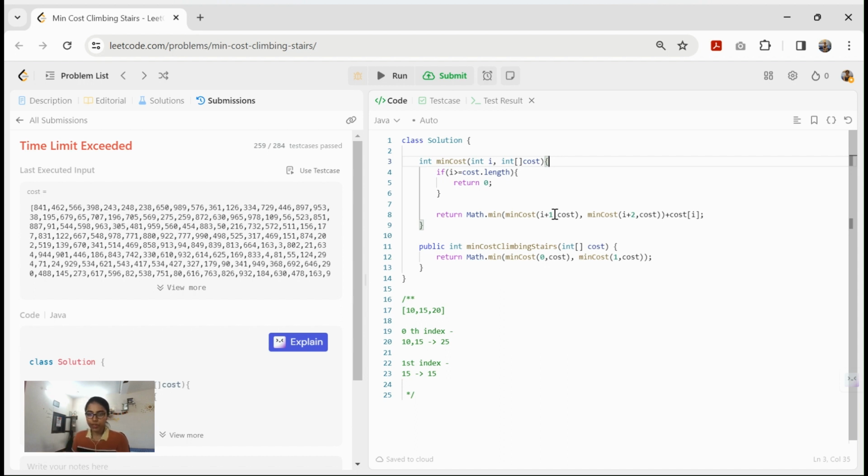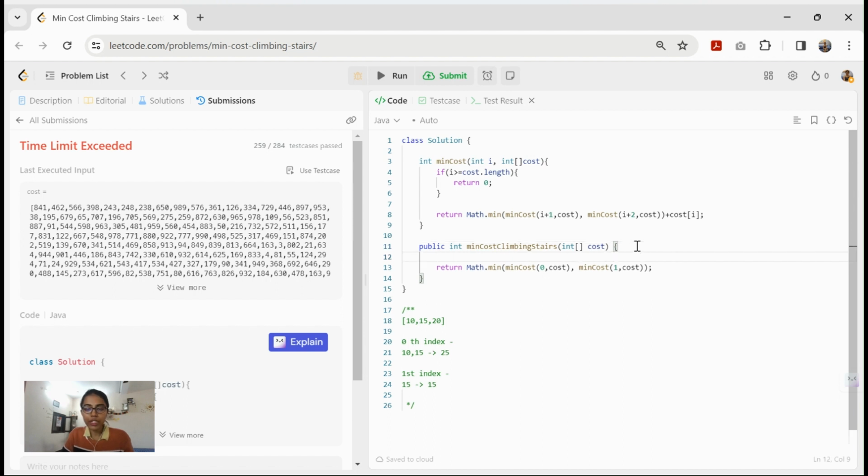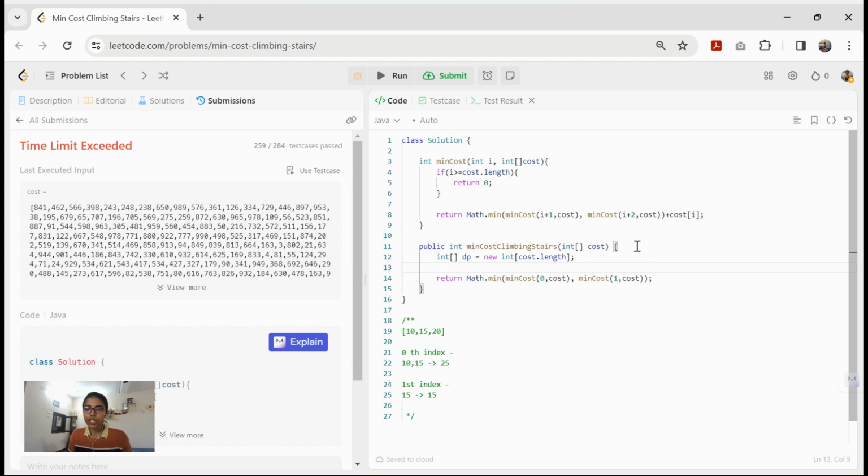Firstly, I'll need a DP storage to give me that solution. So let me first make an array dp, which is equal to new int, and the size of this would be equal to the cost array length, so that is cost.length.